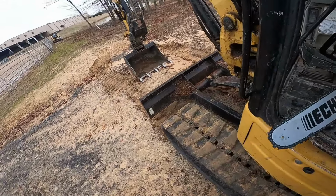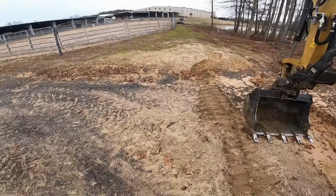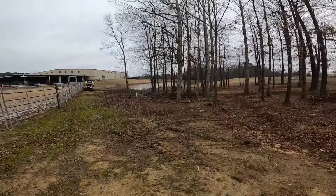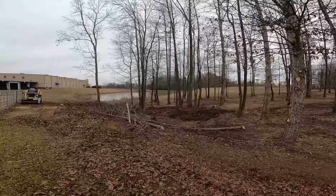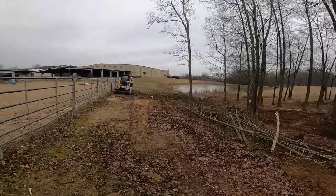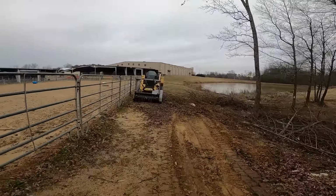Oops. All right, as long as I can get most of it out of the way. All right, let's go ahead and get this lower side cleaned up, and maybe that tree mulch. It cut pretty easy. I mean, I revved up once or twice and it's already cut through, so it should mulch up pretty easy, which I didn't grind the teeth up to sharpen them, but they're still pretty good.